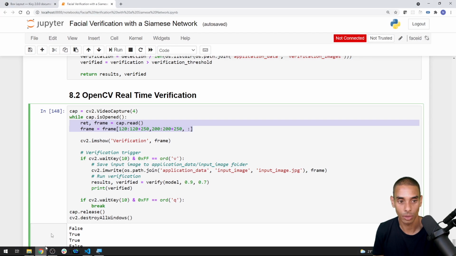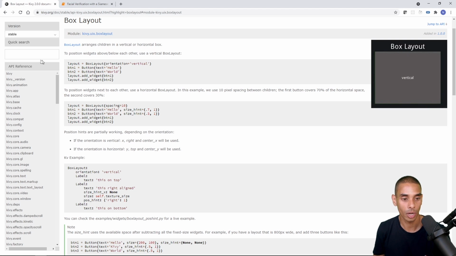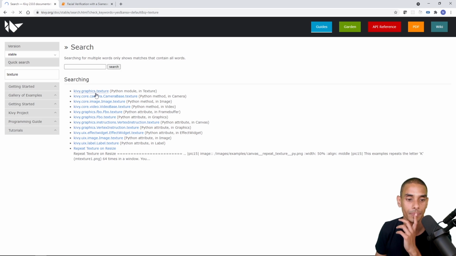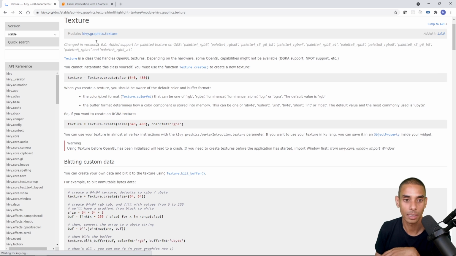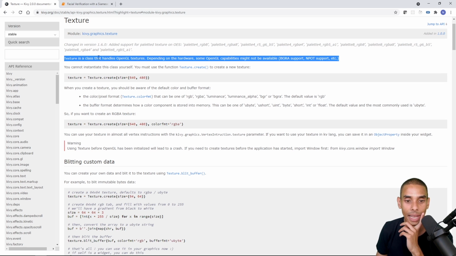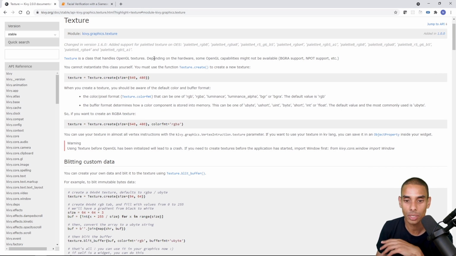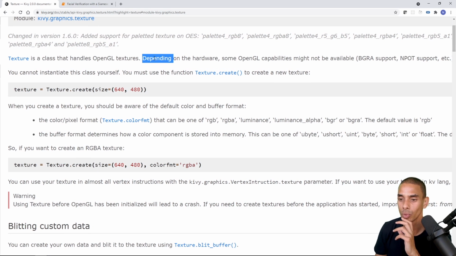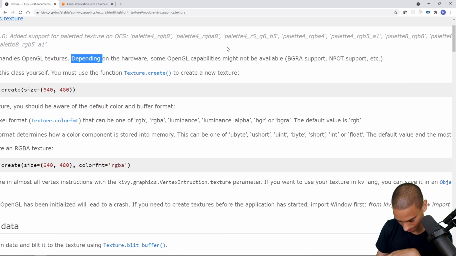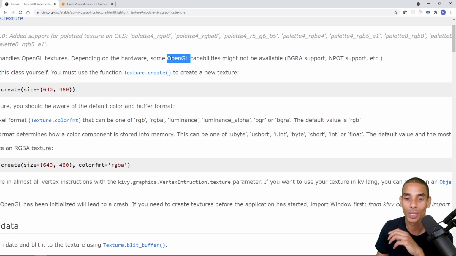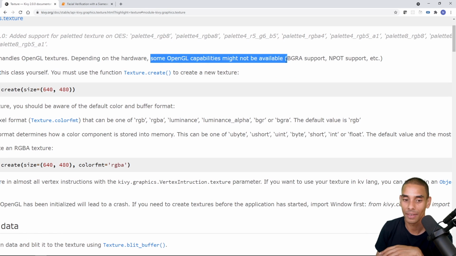So let's actually take a look at that. So I'm going to open up the doco, texture. And it is this. So the texture is a class that handles OpenGL textures depending on the hardware. Some OpenGL capabilities might not be available, blah, blah, blah.